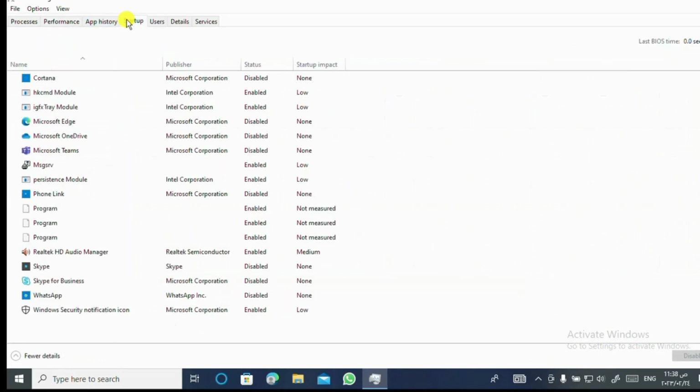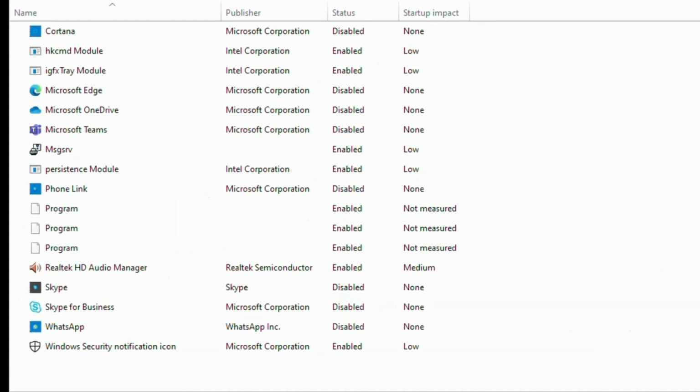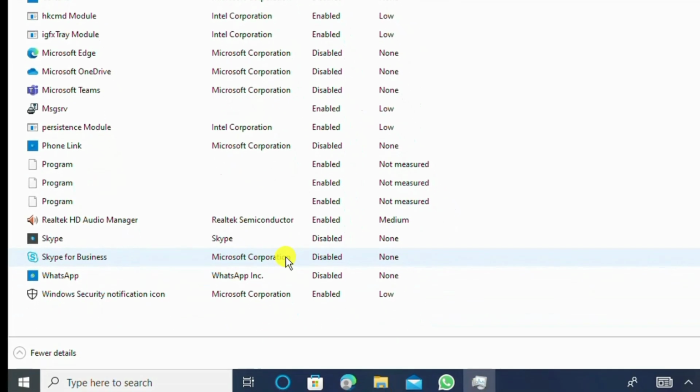Here in the Startup, there are some applications that immediately start with the machine when you open your computer, so they take up your machine's speed, and you need to disable them. I already disabled WhatsApp, Skype for Business, Skype, Microsoft Edge and Microsoft OneDrive.